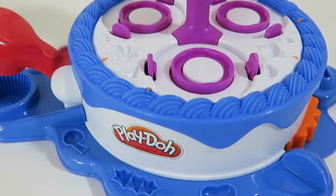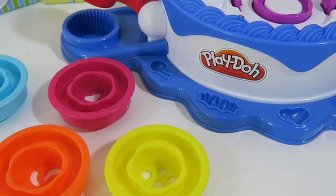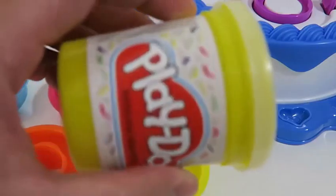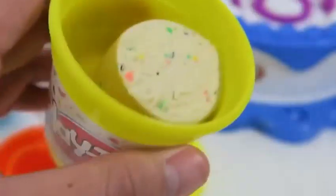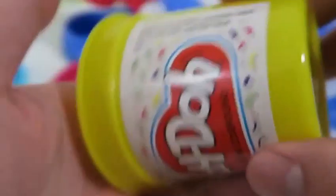Now let's take a closer look at the cake making station. We can make 3 cakes at once, that orange gear on the right allows us to spin our cake station around, and we can also make a few molds off the base of this set. Alright, let's start by making some cakes. I have all my cake molds in front of me, and I think I'll start by making a birthday cake flavored cake. I don't know why it's called that, but it's really good.